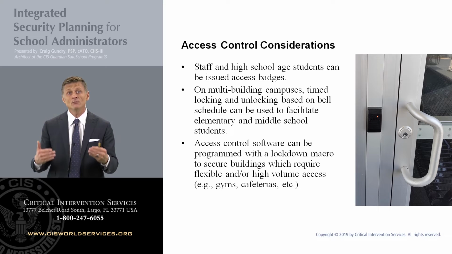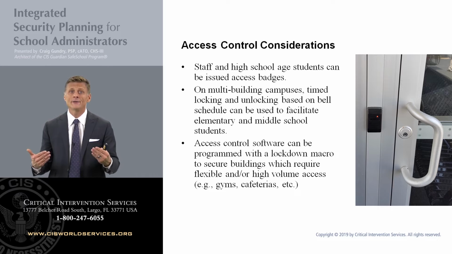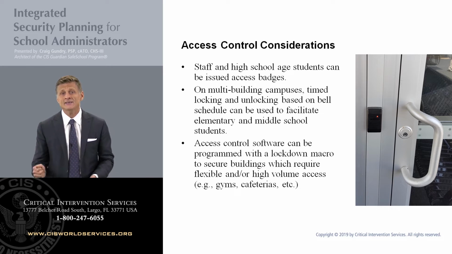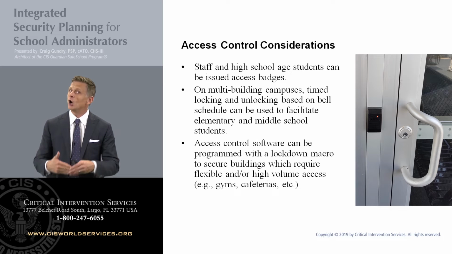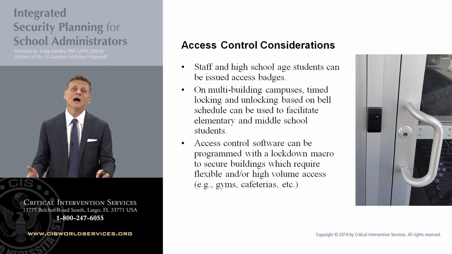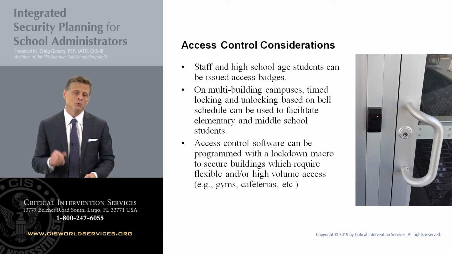So instead, they can remain unlocked. However, those doors are equipped with electrified locks. This way, if the lockdown macro gets activated, those doors automatically all lock throughout the school. So it's a quick way for us to effectively lock down our media center, our gymnasium, our auditoriums, and other similar types of locations. And let me bring up another practical point about this.